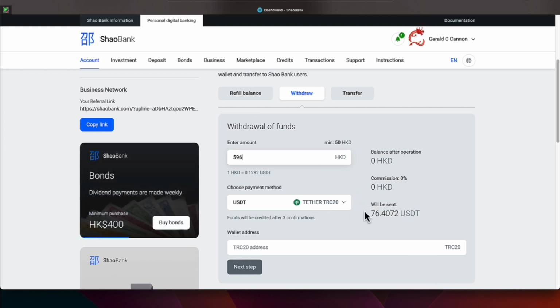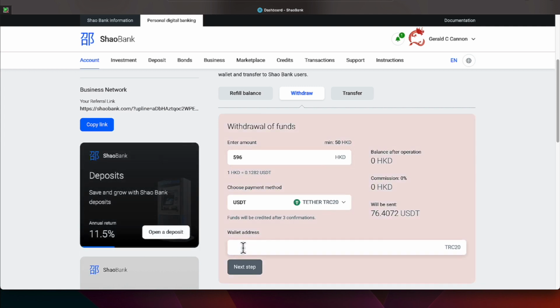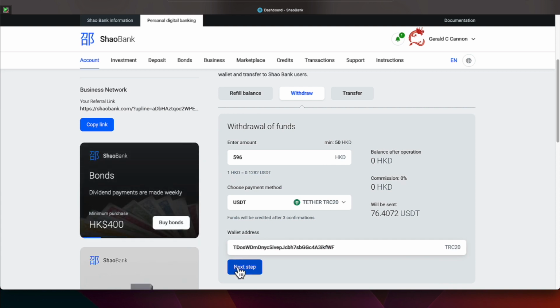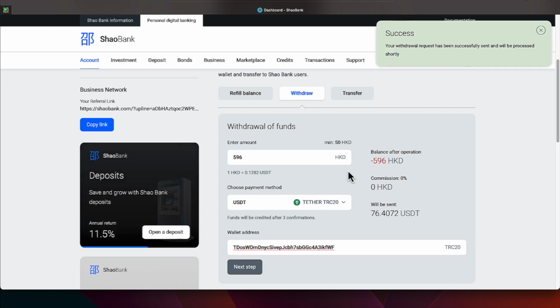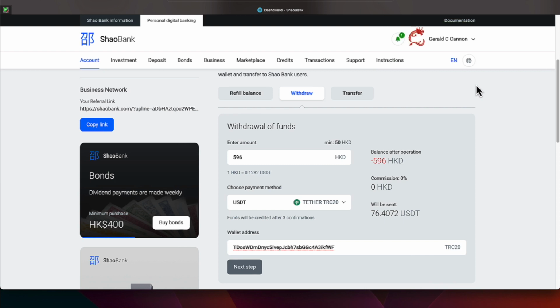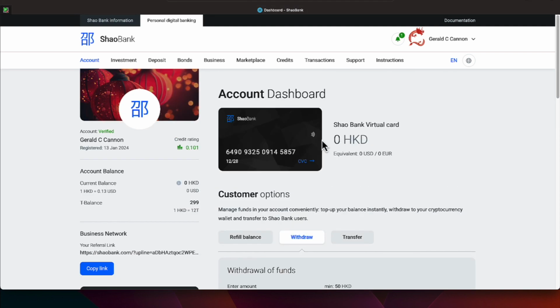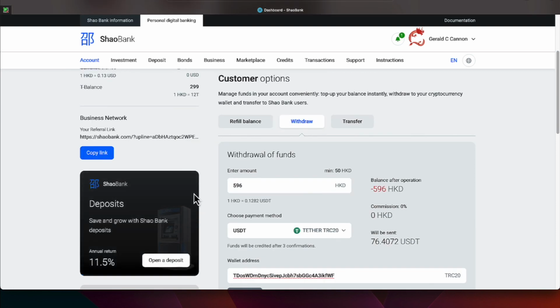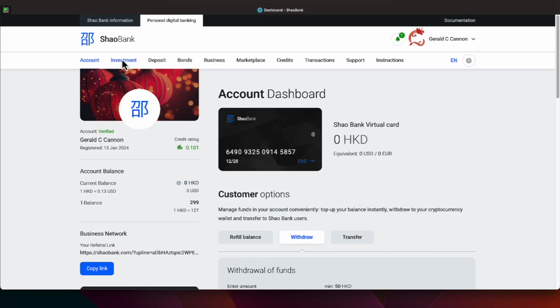And it tells me picking the TRC20, that's going to be $76.40. Let's go ahead and punch that number in here. And then I'm going to go ahead and proceed with putting in some information and do this withdrawal. All right, everyone, I have punched in that information, and you see up here at the top right, your withdrawal request has been successfully entered and it's going to be sent. So things are proceeding along nicely with that. It tells us now once that withdrawal hits, our current balance is going to be zero. Let me go through a few things over here.